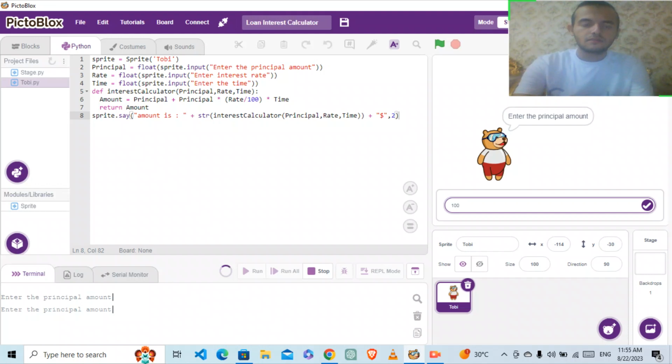And I used float here to convert any numerical value that was entered to a decimal number.